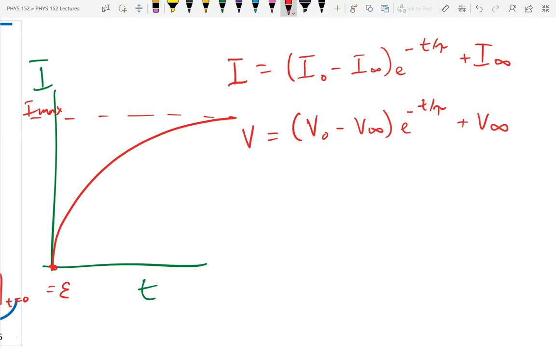But there's one wee little difference. That one wee little difference is tau. What was tau if it was a resistor capacitor problem? We called it the blank blank constant. Yeah, RC, time constant. So for a resistor and capacitor, tau was RC. For the inductor resistor, tau, I believe, is L over R. I'll be really embarrassed if we go to the next slide. It's R over L. But your time constant has to do with the inductance and the resistance now.